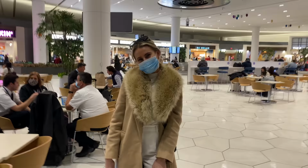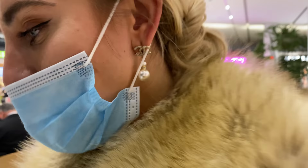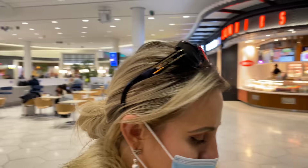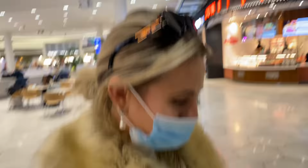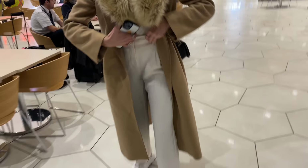I love the detail on it. It's beautiful. And those earrings, they're Chanel. They're so pretty. What collection? Are they recent? Have you had them a few years? I bought them in the summer. They're beautiful. Your sunglasses, Christian Dior. They're stunning. And where are these great trousers from? They're from Aritzia. I recently just purchased them, I want to say like a month ago. So they're still in store. They're so nice. I love them.